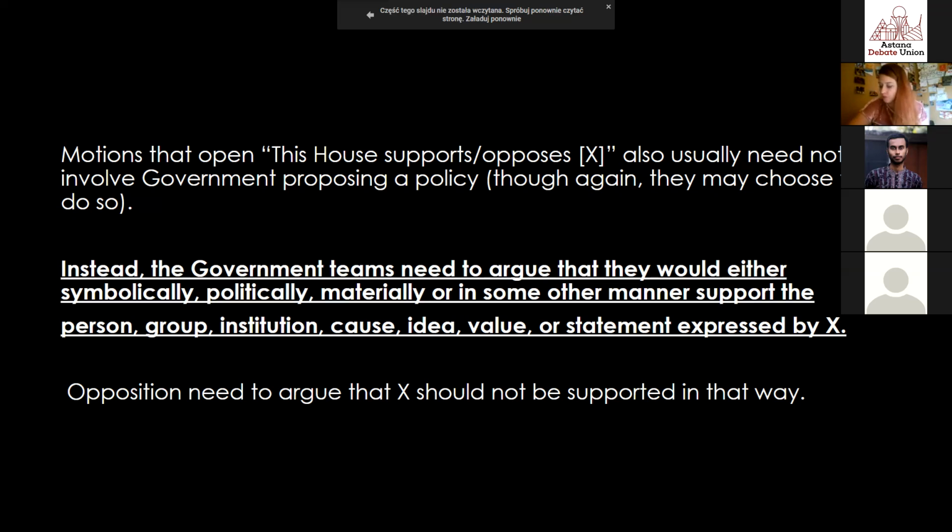So it's important to have the clear comparative for the government team to explain what the support actually means. Is that the financial support? That usually depends on what is in the motion, but it's also important for opposition to clarify this if the teams forgot. That helps with analyzing the cases, the debate, and the motion as a whole.